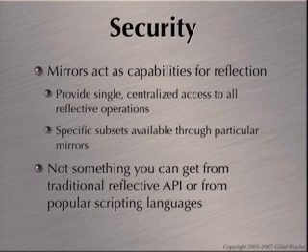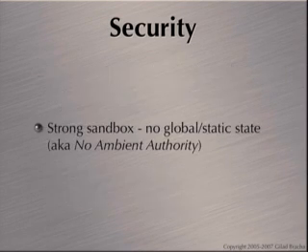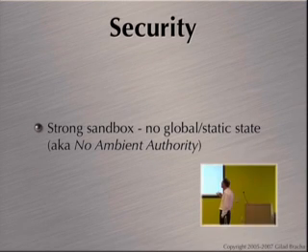This is not something you can get from the traditional reflective APIs for the reasons I just outlined. Every object will tell you everything about it. It's not something you get from scripting languages where reflection is basically happening implicitly all the time. Reflection is you have a typo, and that introduces a new variable. So that is not really, in my mind, an interesting basis for anything secure. The other aspect of security that's related to this is you want a strong sandbox.